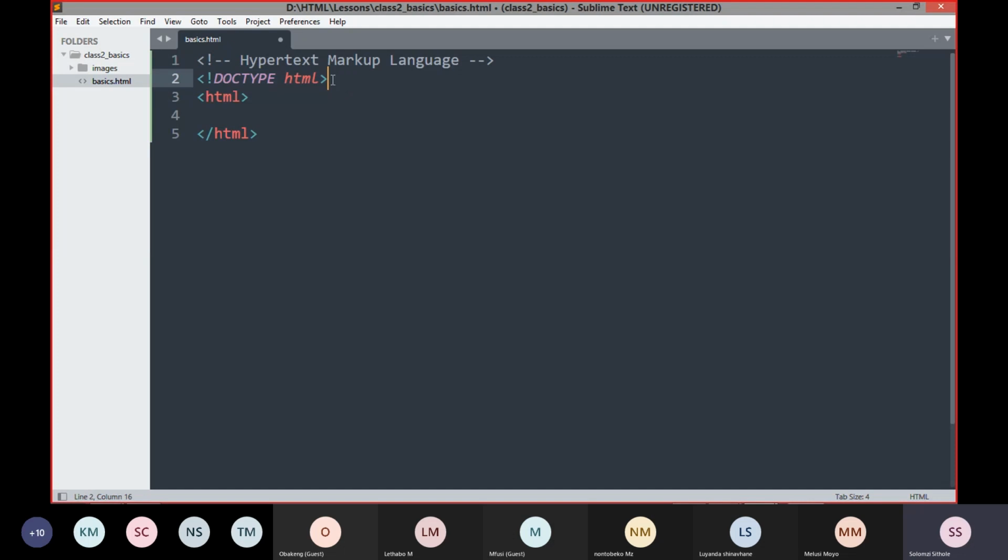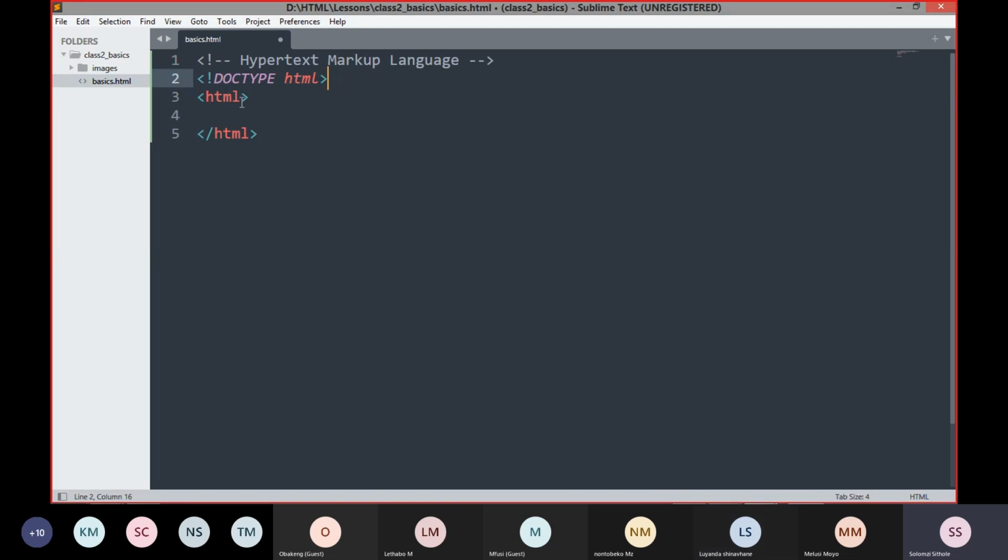It's a declaration that tells the browser that this document is an HTML5 document. There are other declarations that were used back in the day for HTML4. You can Google those later if you're interested. But if you're learning HTML now, most likely the declaration you'll see is this one. You're no longer using HTML4, you're using HTML5 now. So that's the first thing you need to put on your document, the declaration.